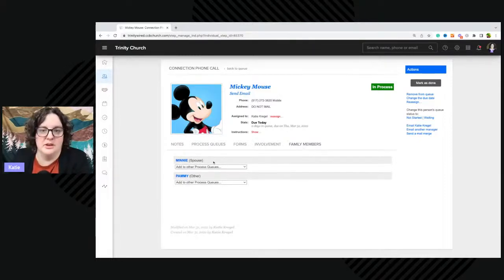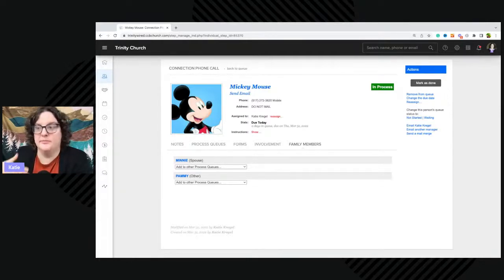If they're married, you can call them by their spouse. And you can also notice, like, if they say they're married, but we don't have their spouse listed, we can get that information and we can add that to their profile. So we're able to connect with them better going forward. So you just want to be sure that you're getting all of that.